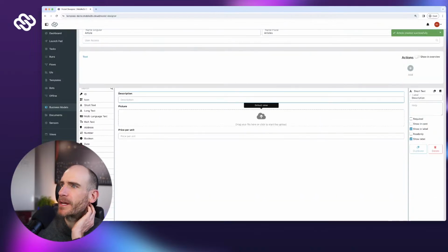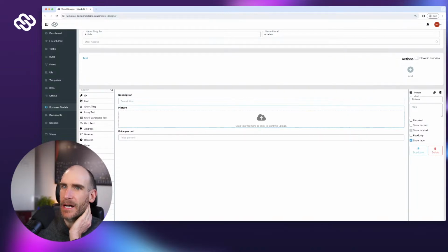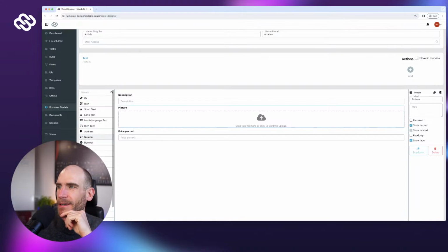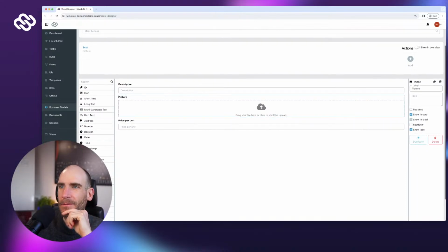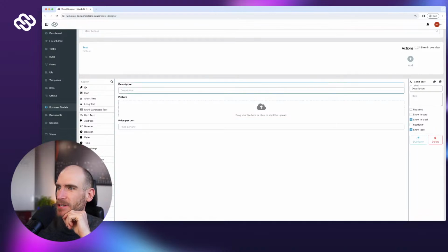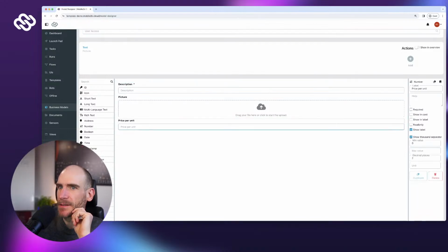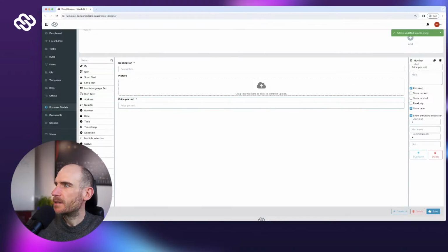And maybe for the picture, I can actually put this into the cards, because that's gonna be nice when I select the article later on. Then we're gonna have a nice visualization. But we're definitely gonna need the description and the price per unit. So that's that.